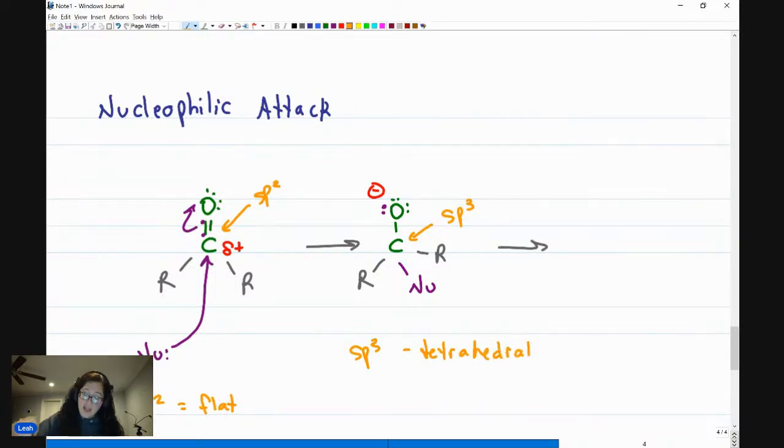That means if my final product is chiral, which it will be if the R groups are not the same, and the nucleophile can also not be the same because you need 4 unique substituents, then the product will be racemic. That means I'm going to get a 50-50 mixture of R and S because of the fact that I started with something sp2. Stereochemistry, slightly less important. The overall reaction, the nucleophilic attack, that is crucial. That is what we're going to look at with all the reactions today.